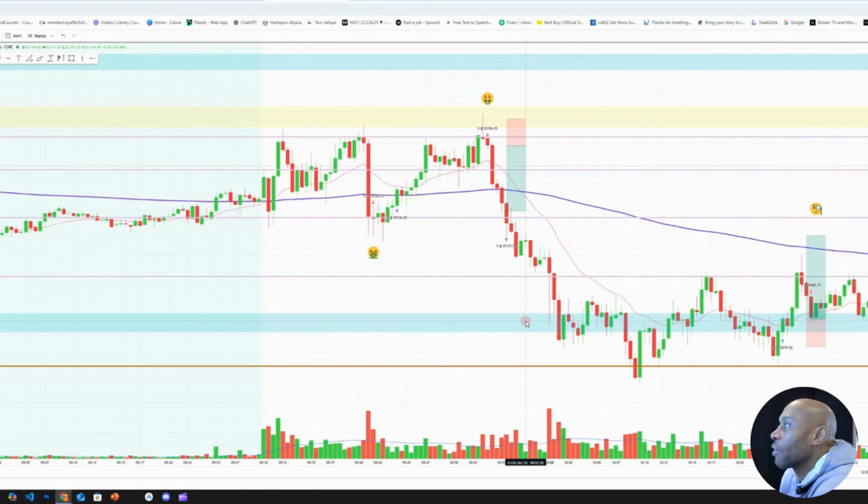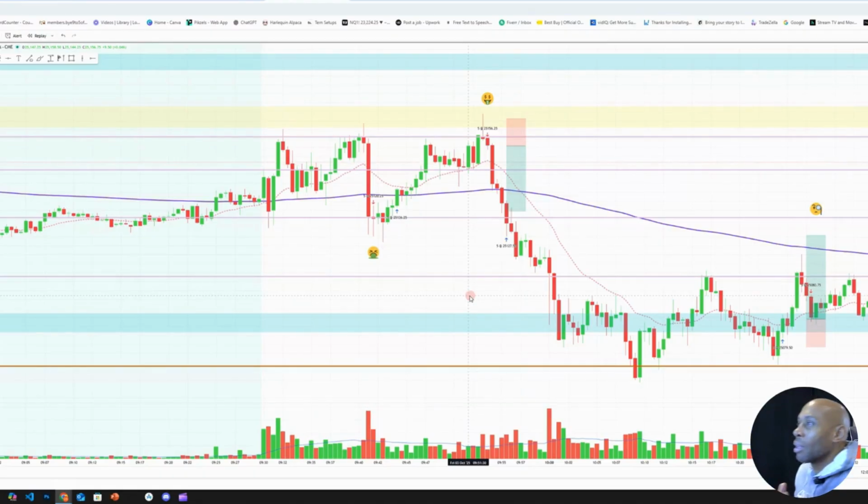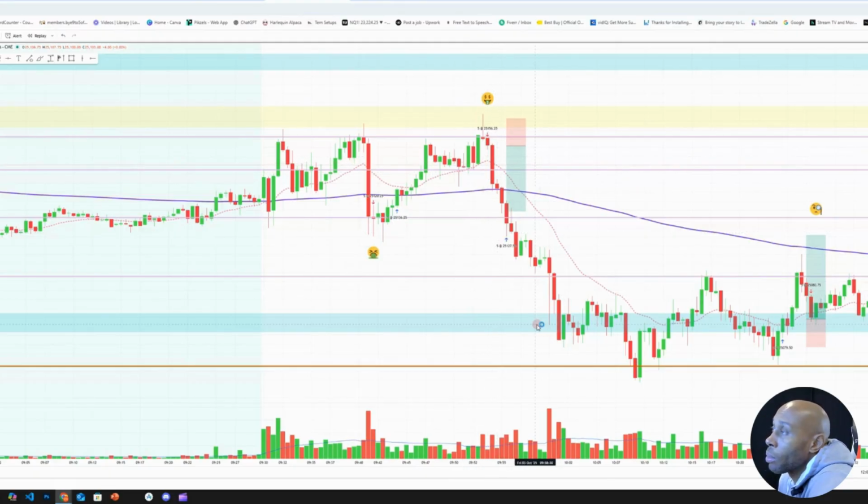Being that I see a lot of value and I see a lot of energy within the price action within the first hour, or especially the first 30 minutes, right? When I see rejections within the first 30 minutes, for some reason, it seems like the rejections are a lot stronger and a lot more powerful. So I figured that the price would eventually make its way down here to this blue zone, and it did.